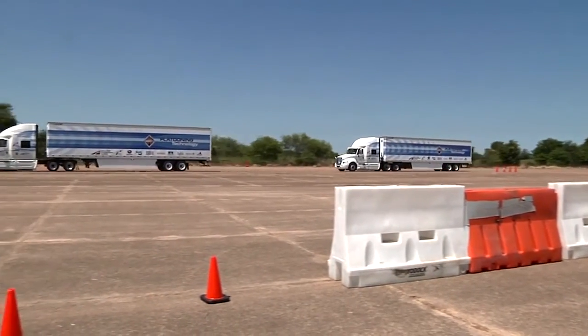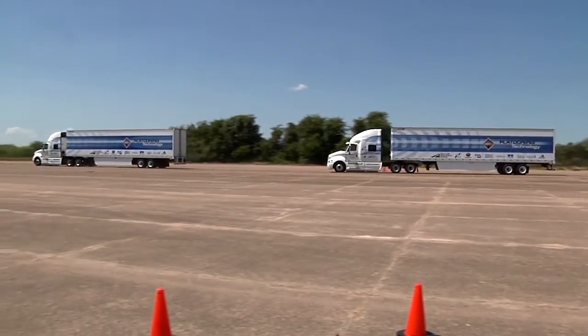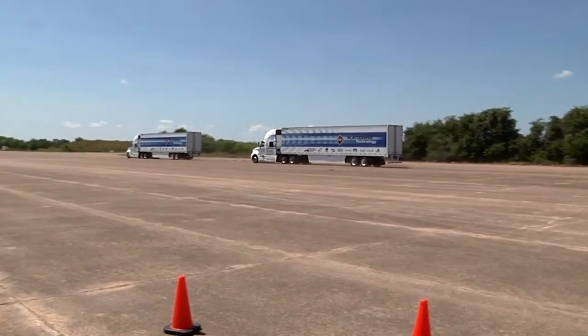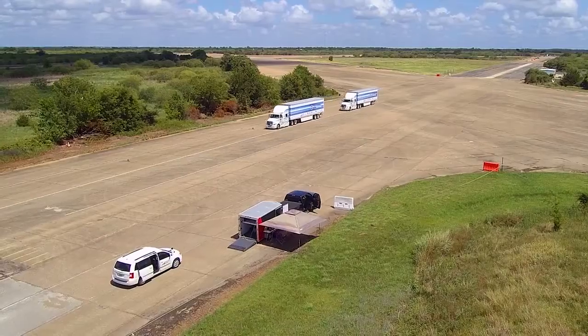The ultimate goal for us is to get these vehicles on the road while considering the safety of the public, in order to see the system and the technology in real-life, real-time operation, and see how others interact with this technology and how the technology responds to the dynamics of its environment.